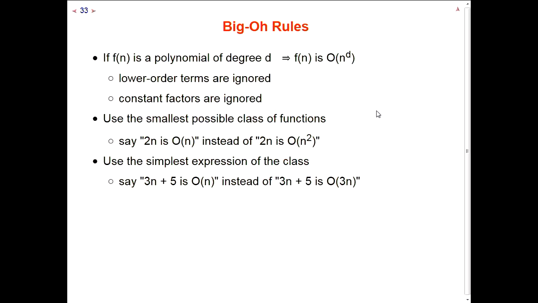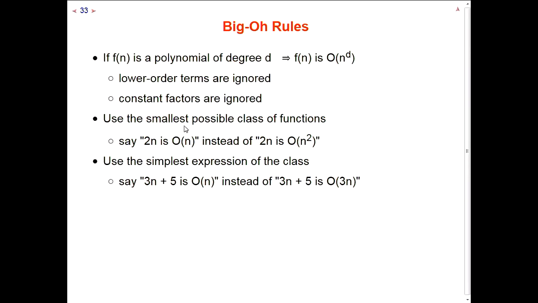A few big O rules that, again, some of you might have seen, but certainly not everyone. If we have that f(n) is a polynomial of degree d, such as 2n cubed plus 20n squared plus 5n, then it's always the highest degree that determines the complexity. f(n) is bound by O(n^d). Lower terms can be ignored, and constant factors can be ignored. And that can be very easily proved mathematically based on the definition.